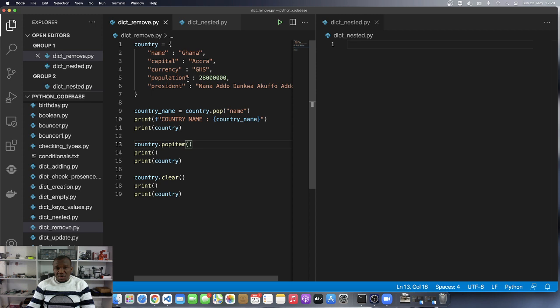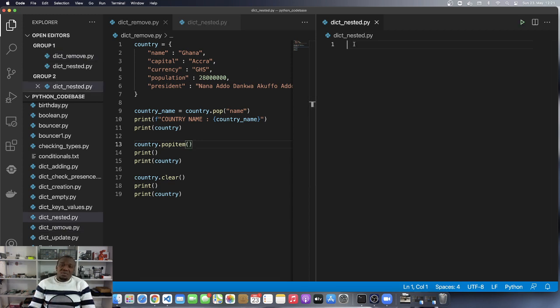Well, because we already know about list, nothing stops us from having a list of dictionaries. Okay, so we can have a list, and then each of the items in the list is going to be a dictionary on its own. That is absolutely fine. Nothing also stops us from having a dictionary of dictionaries, and because this section is focusing on dictionaries, I'm going to choose the dictionary of dictionary approach.